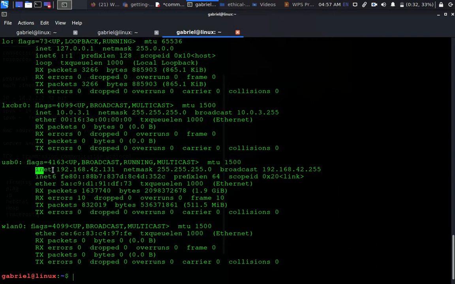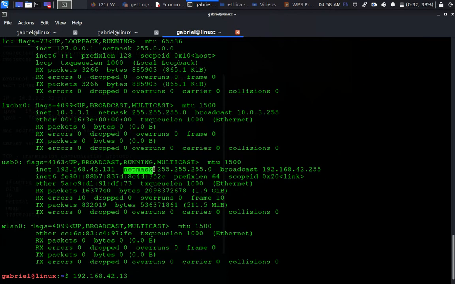The inet here signifies my IP address on the network. I just connected the USB to my phone, then turned on the USB hotspot on my Android device. That is why my Android device, which has a DNS server, that is domain name service, automatically resolved this IP address for me. So it gave me this IP address of 192.168.43.131.